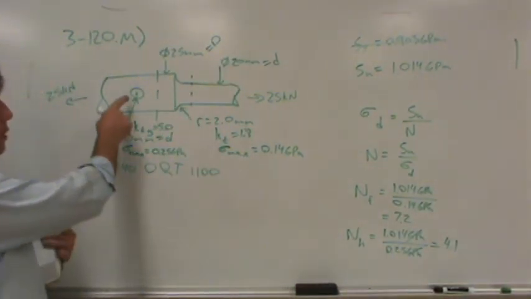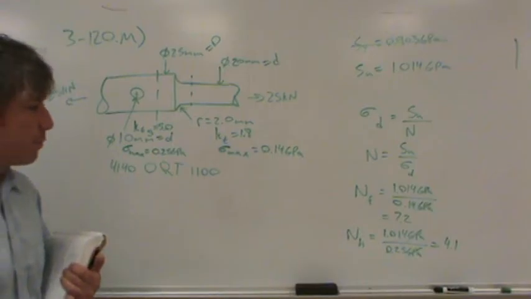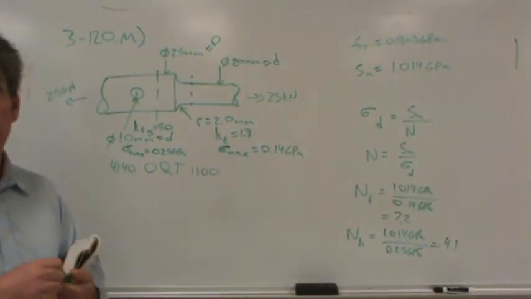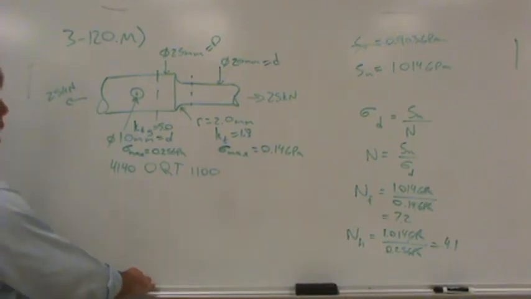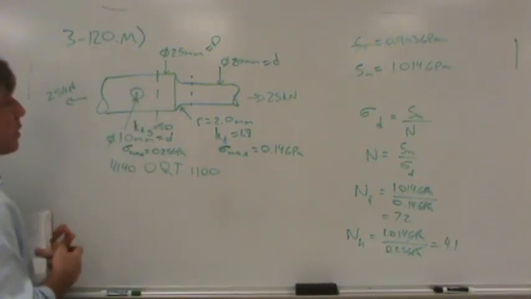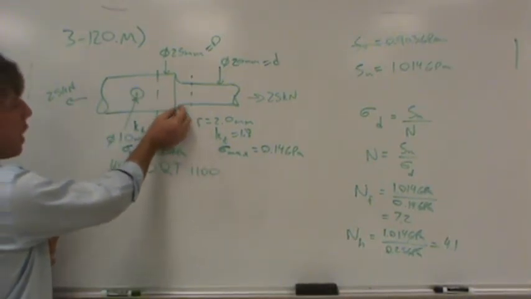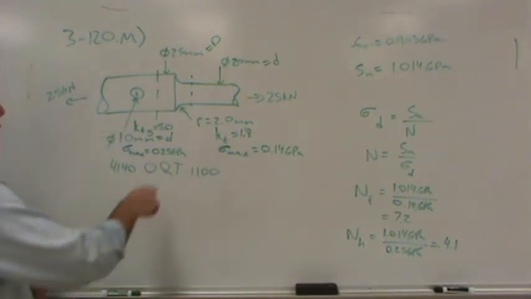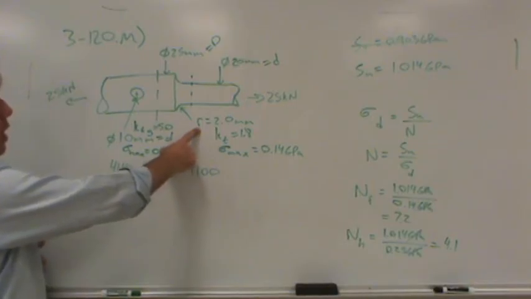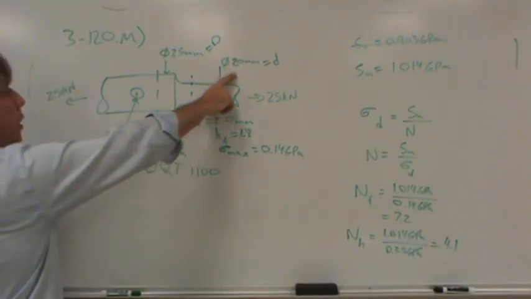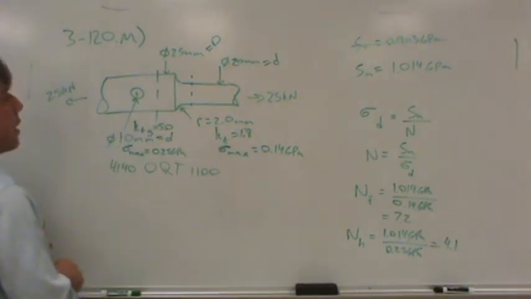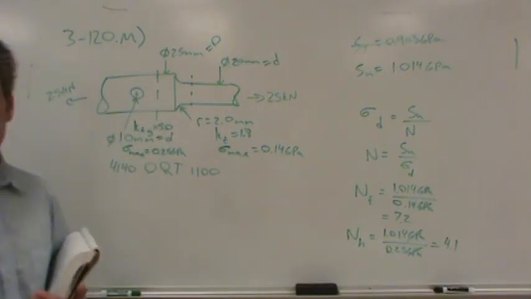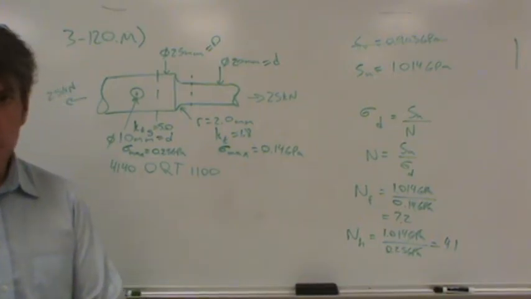Where would it fail first? Right there, at the hole. Is that a little bit surprising? Maybe, maybe not. Notice it really depends on how big the hole is by comparison to the shaft versus how big the radius here is by comparison to the smaller section. And apparently this radius here is not all that small by comparison to the diameter, whereas this hole takes a big chunk out of it. Okay. Questions, comments?